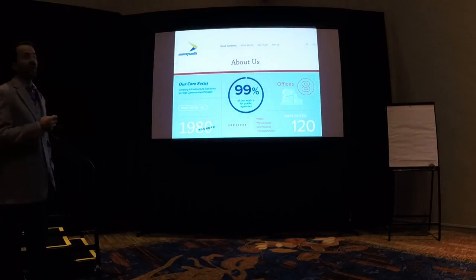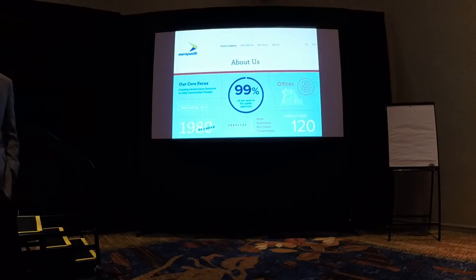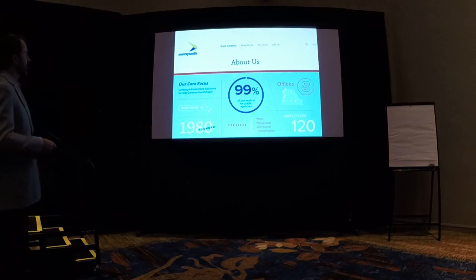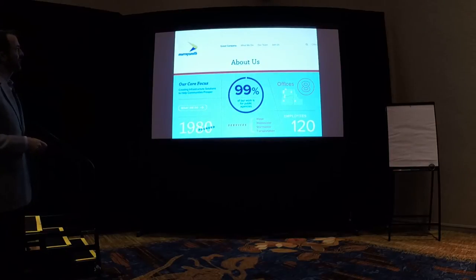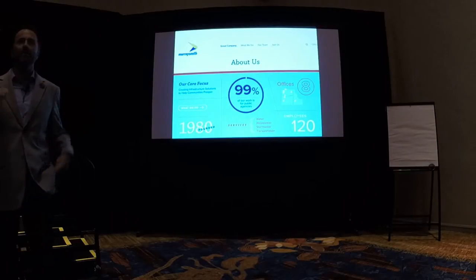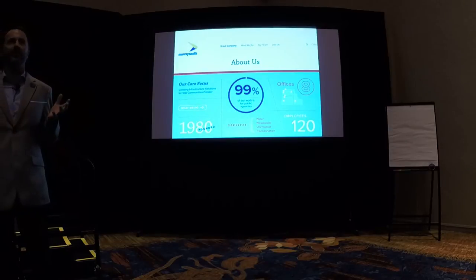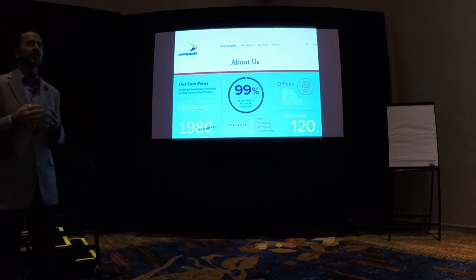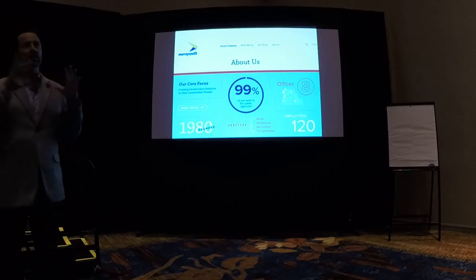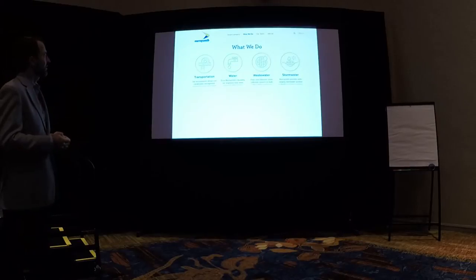Or instead of a three-paragraph bit of information about the firm, it's really quickly saying, hey, this is when we're founded, 99% of our work is public agencies, 4 services, 8 offices, 120 employees. Boom. Within about 4 seconds, you have a pretty good idea of what this firm is all about. And that's really the benefit of infographics or visual communications. It's this quick, nice, concise overview in a visual medium that tells somebody about whatever you're trying to communicate.